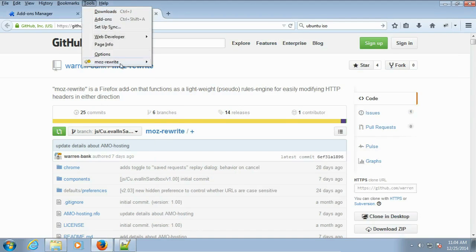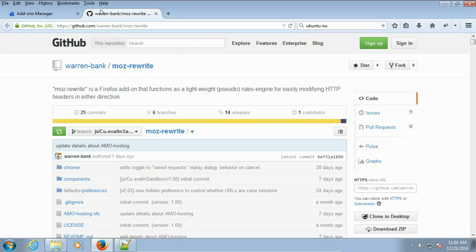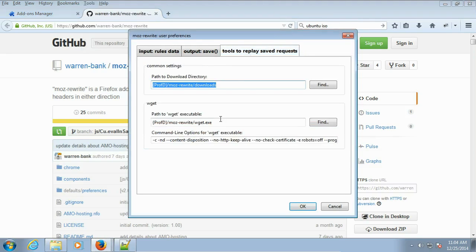Is there anything else to discuss about that? Oh, whoops. No. So I showed you where to get wget. You can put it anywhere you like, but under prof D is good for portability. These good defaults. Default download directory versus interactive file picking.